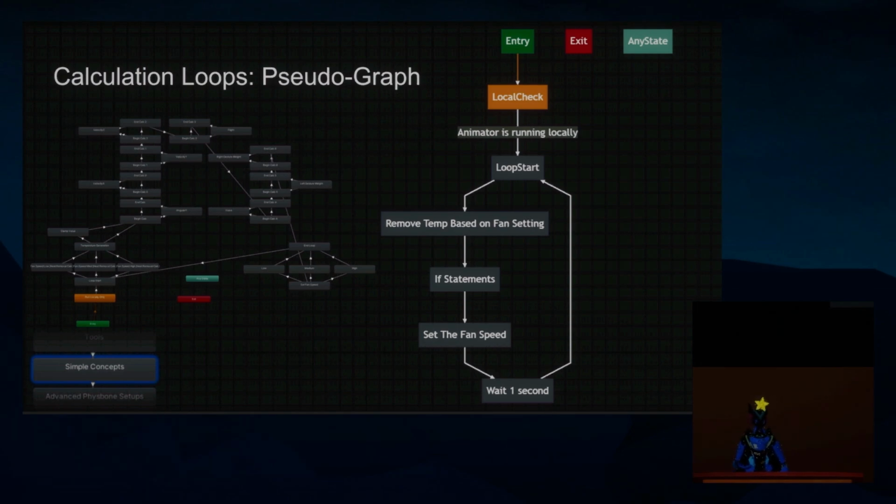So then you enter the start of the loop. We first remove temp based on what fan setting, so 1, 2, or 3. And then we go through all of our if statements in order based on how much to add to the heat. And then we set the fan speed based on the resulting heat value after that. And then we have a single state that waits for a second and then goes all the way back to the start of the loop, which then just continues that again. So being able to do loops like this is really important.